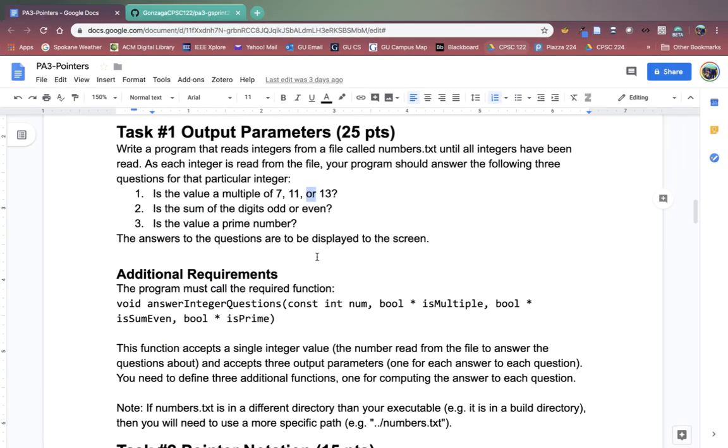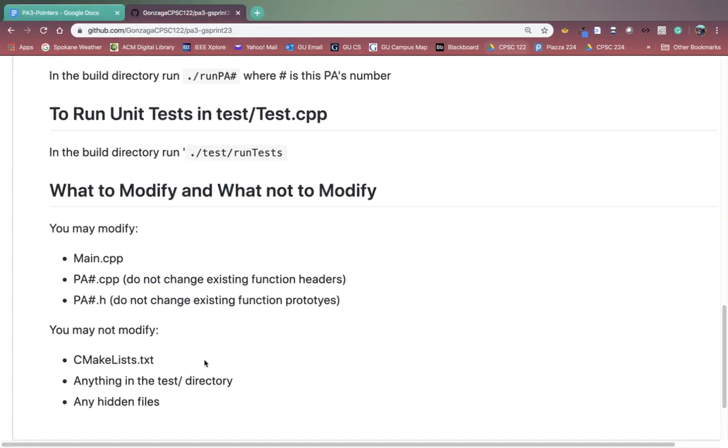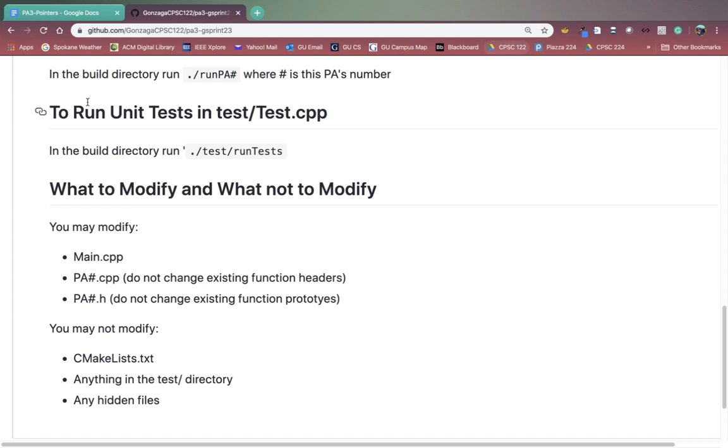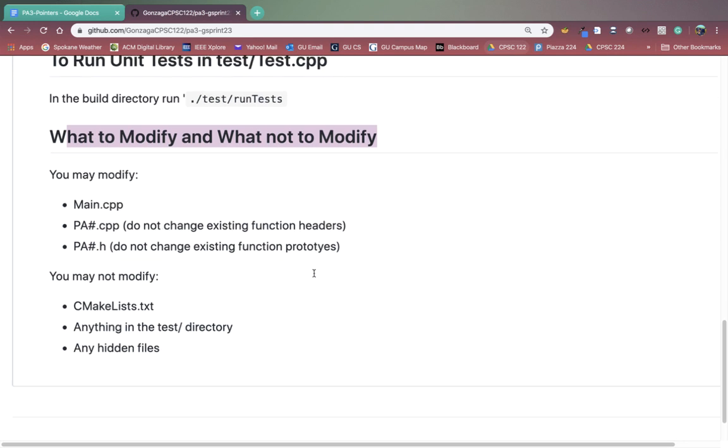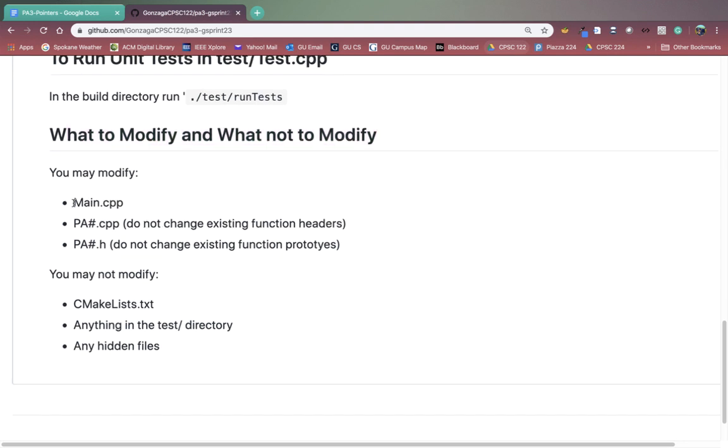What you need to know is listed in the README file, okay? Here's a summary of how to run the unit test. Here's what you can modify, what not to modify. If you can identify these 3 files, main.cpp, pa3.cpp, and pa3.h in the top level pa3 directory, you can open those up in gedit or whatever text editor you use, and take a look at those, modify them just like you would for previous programming assignments.